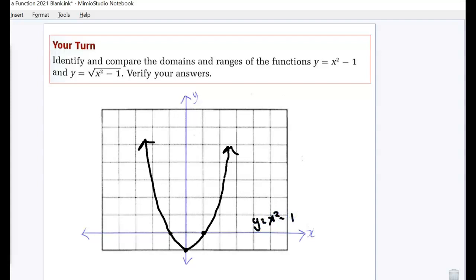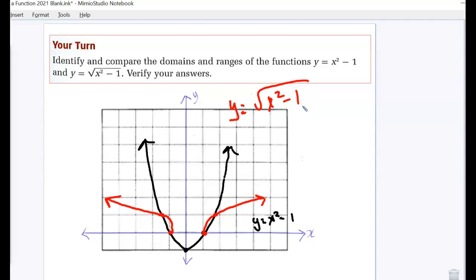Now to do the square root, again, those 2 points are going to be on my root function. If I examine where the original function has a y value of 1, it's right there. And therefore, my graph now is going to peel out in that direction and out in this direction. And there would be the graph of y equals the square root of x squared minus 1.